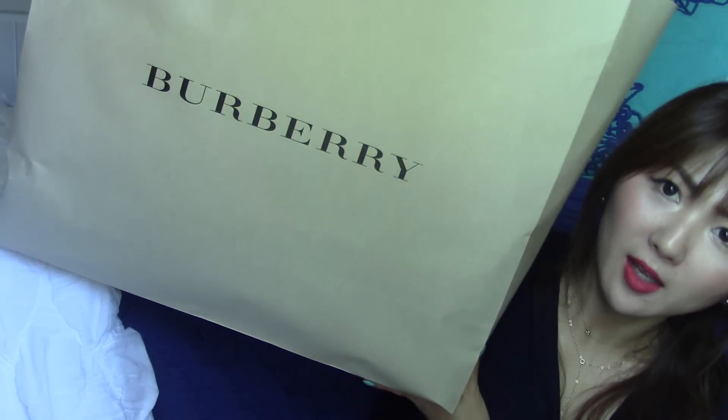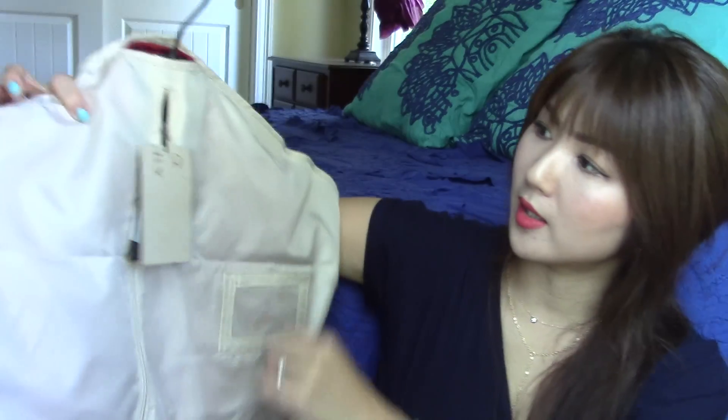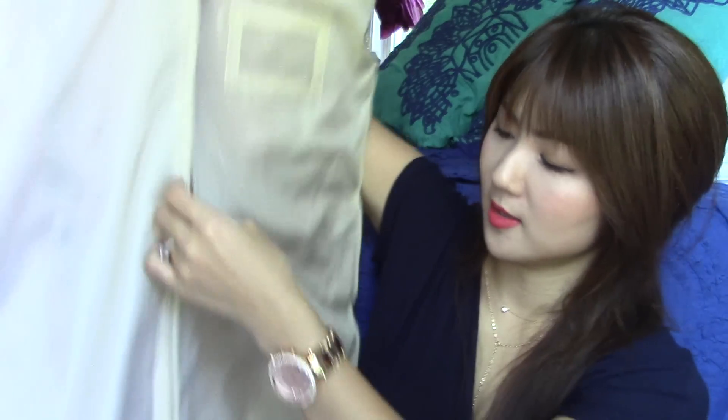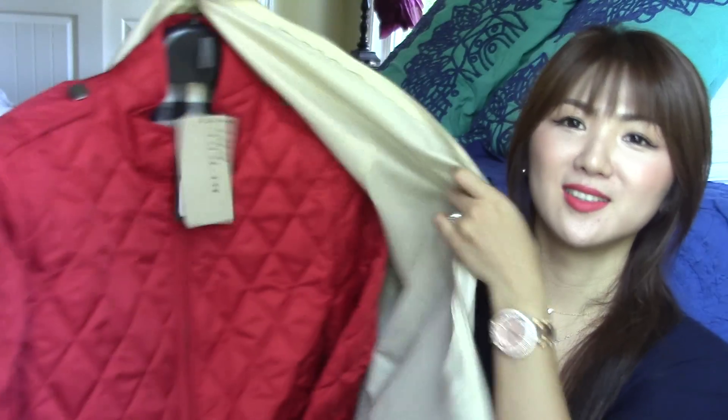Let me show you guys this first — we went to Burberry, also in the outlet mall. Love that place; you guys have to check them out when you go there. Not everything goes on sale, but if you get the classic ones, they're really good. So I don't know if you guys can guess. This is like a long, big cover that they gave me — and ta-da! Summer case, you see. Another red color!